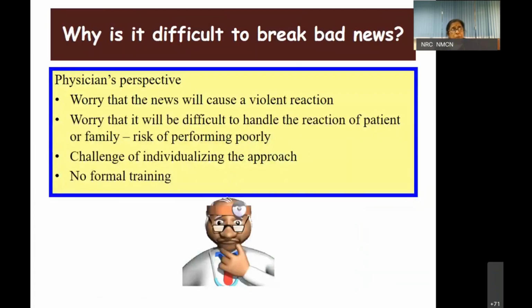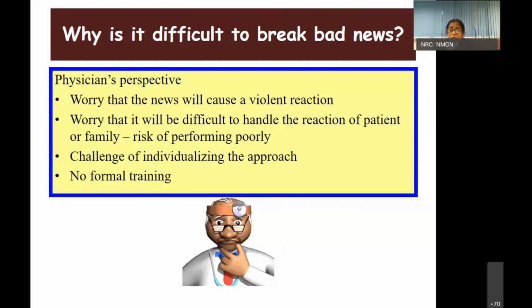But there would have been some doctor who would have broken that bad news. Let's take the example of, we are talking about Costa. I don't know what happened, who broke that bad news. Let's take the other example, for instance, Sridevi. Suddenly, she was found drowned. She had drowned and she was found dead. Who would have broken that bad news? Was it easy? I think that would have been simply the most difficult thing to have done in their lives.